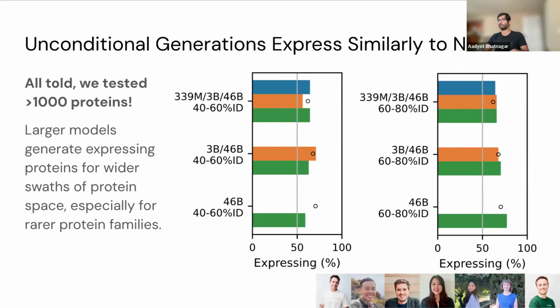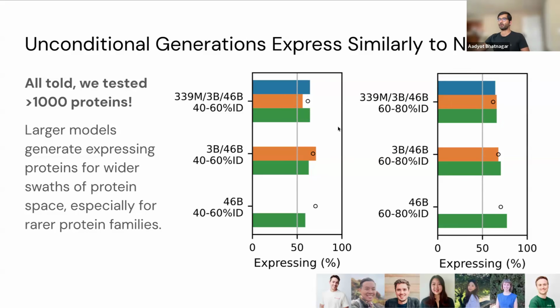And the overall finding here is that for all of these different buckets we constructed, a similar fraction of proteins expressed. Across the board, the total levels of expression were actually really similar for all three of the models in all 6 of these generation modes. And basically this dot that you see on each of these plots is the amount of expression that you got for the naturals in those clusters. And so you'll see that the amount of expression you get across the board from all of these models is really similar to the expression level from the natural proteins.